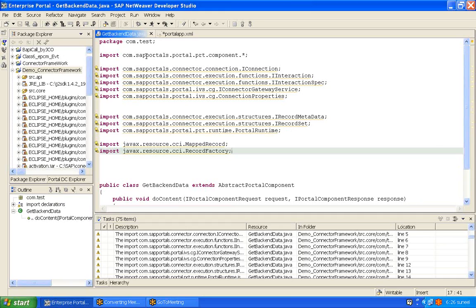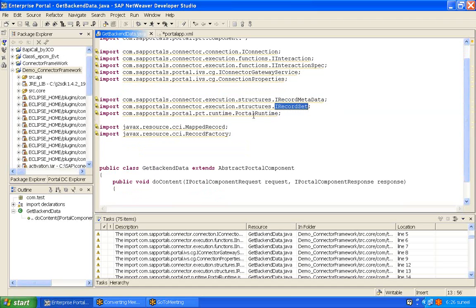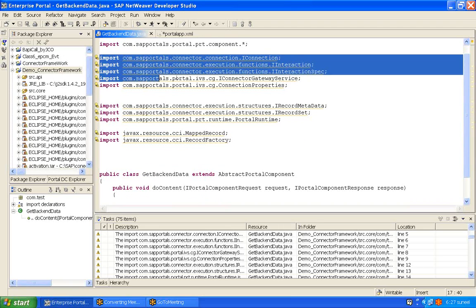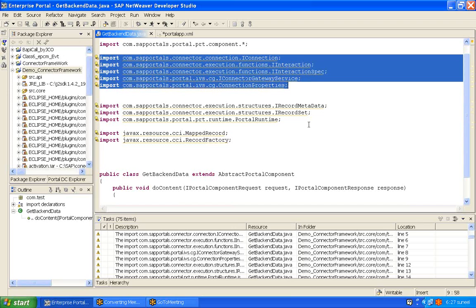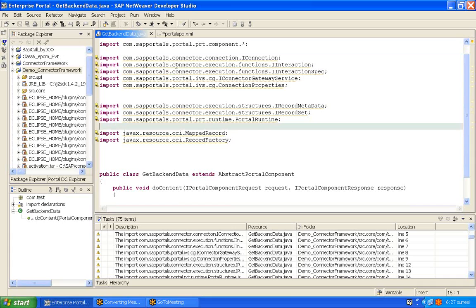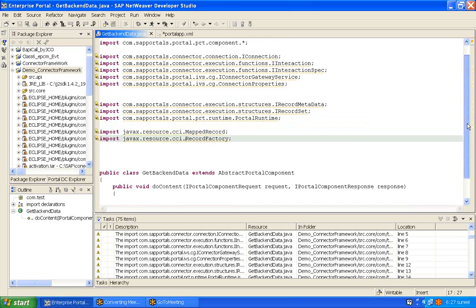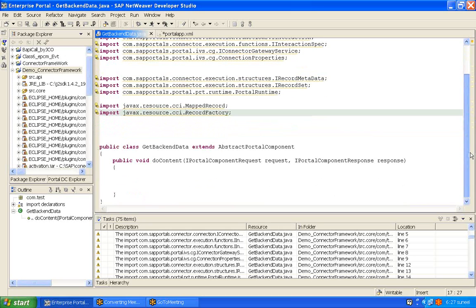Here you can see I imported IConnection, IInteraction, IInteractionSpec, IConnectorGatewayService, ConnectionProperties, RecordMetaData, RecordSet, PortalRuntime, MapRecord, and RecordFactory. You need to make sure you imported all the required packages: 1, 2, 3, 4, 5, 6, 7, 8, 9, 10. So you need to import 10 packages here. Then let's start the coding.